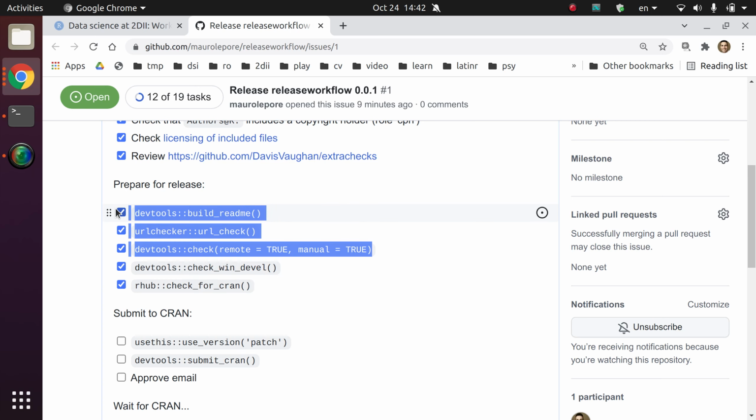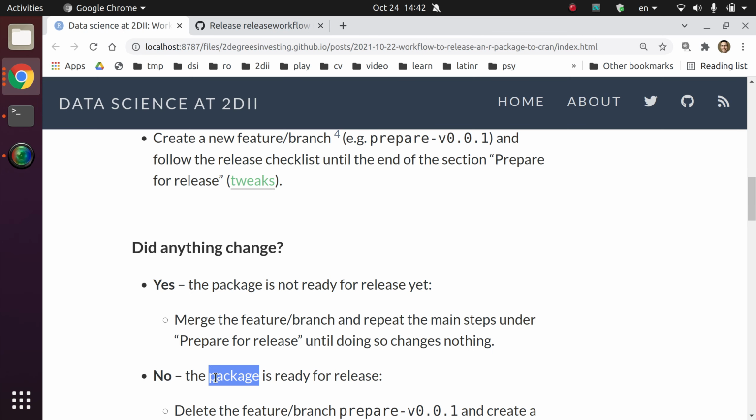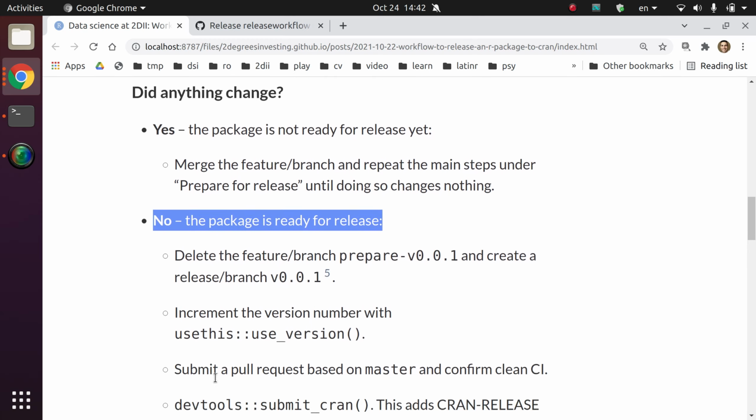These would be the ones that I will be focusing on if I already passed through once and added some change. But there is a point where repeating these steps on and on won't make any change, and then is when we could answer this question, no. When we say to ourselves, did anything change? Then at some point the answer is going to be no, the package is ready for release.